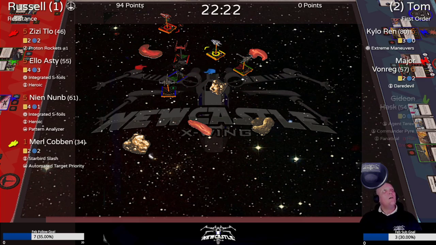I thought you were going to come around there. I'm not that clever. Maybe. I'm gonna take a focus, and then I'm gonna do a red barrel roll. Nice.